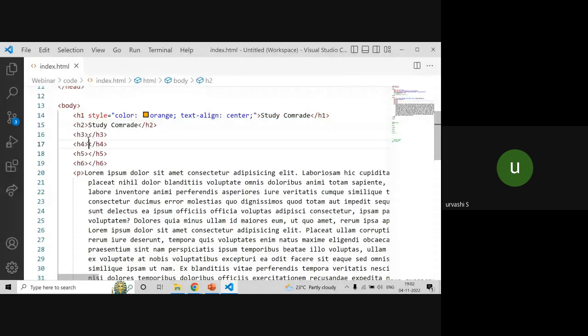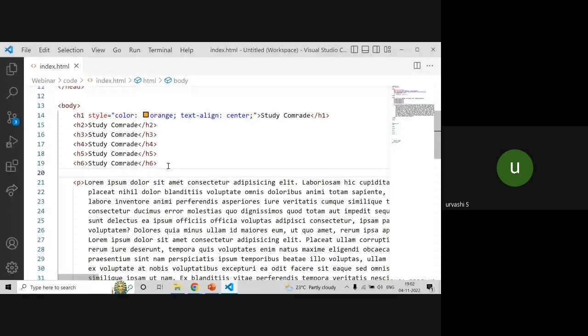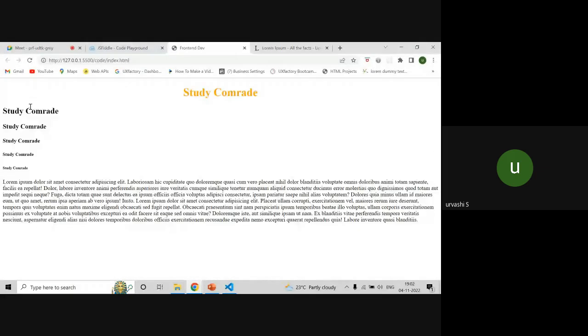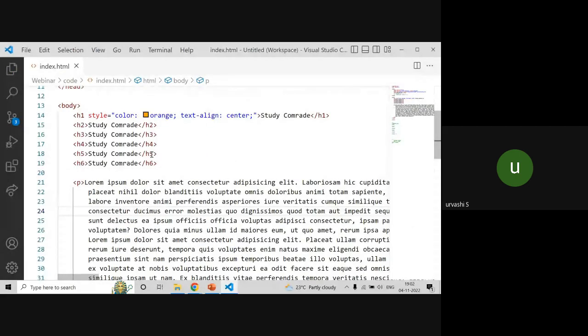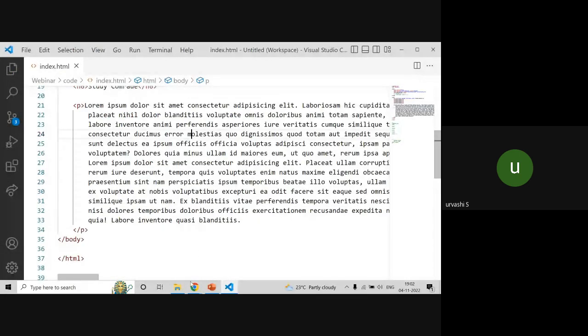The only difference would be, by default, the size and the boldness of the text. Here you can see all the headings coming: heading 1, heading 2, heading 3, heading 4, heading 5, and heading 6. So these are the 6 heading tags we have in HTML. You don't have to create any logic from your end. Everything is predefined. You just need to put it in the right position.